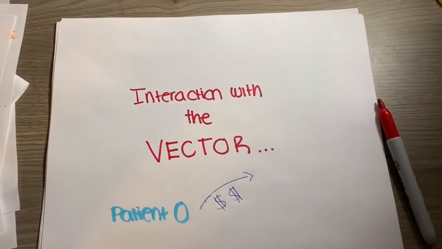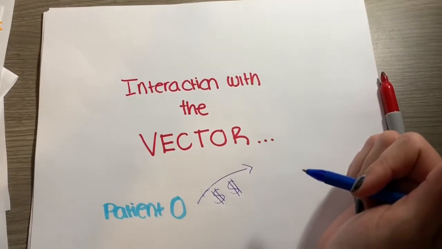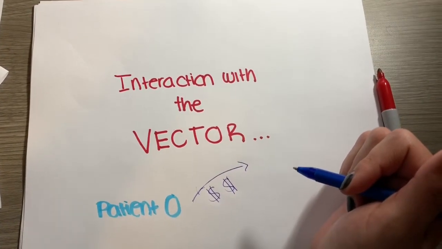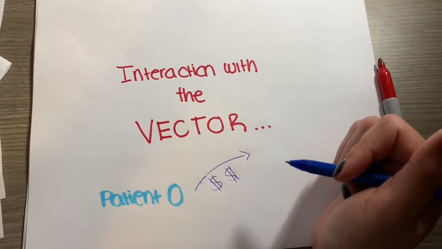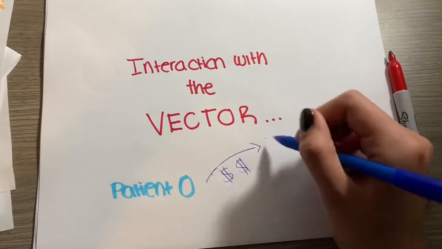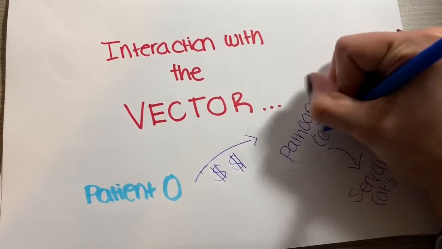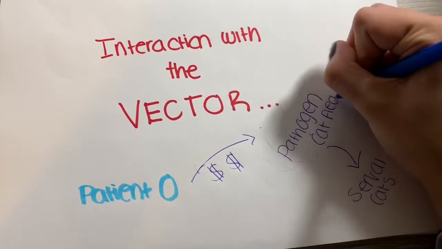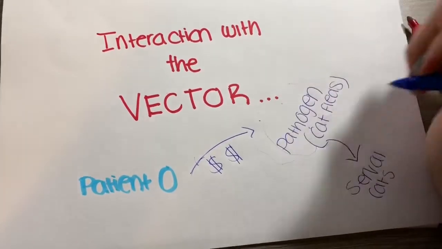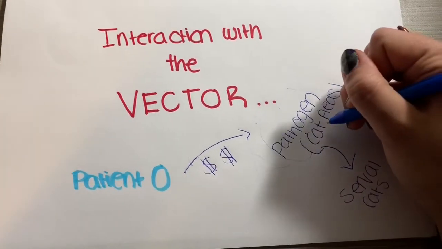The interaction with the vector: the place where patient 0 was keeping these cats before selling them got an infestation with fleas. Patient 0 had sold the majority of the cats before noticing the flea infestation. That is how the disease started to spread. That was how the pathogen was introduced to the cat fleas in the US. The bacteria is found in the blood of the several cats, and once they were bitten by the fleas, the pathogen was now inside of the fleas, and the disease started to spread with every new host that the flea jumped to.